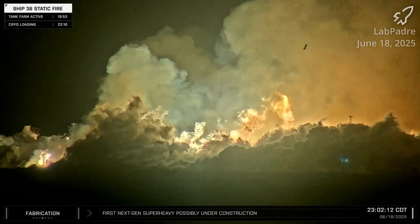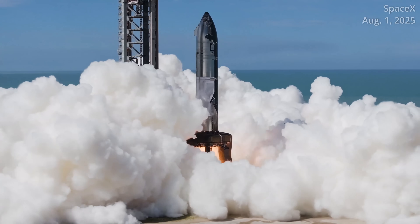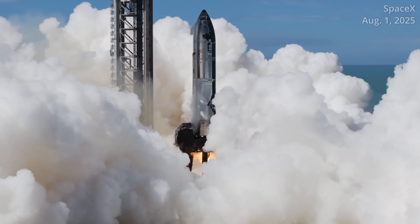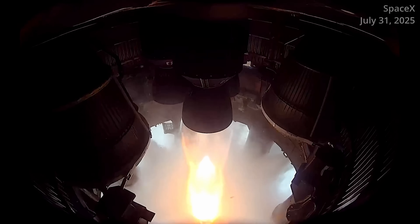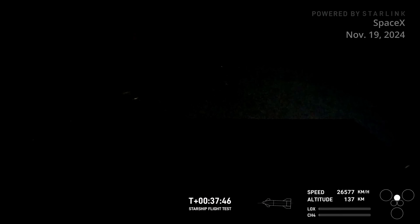With the loss of the Massey's test site, SpaceX added a new temporary structure to the orbital launch mount, which allowed SpaceX to perform both a six-engine static fire test and a single-engine static fire test at the launch site. The single-engine test is designed to mimic the on-orbit Raptor engine relight that SpaceX has been unable to demonstrate since Flight 6 back in November 2024, the last flight of a Block 1 Starship.